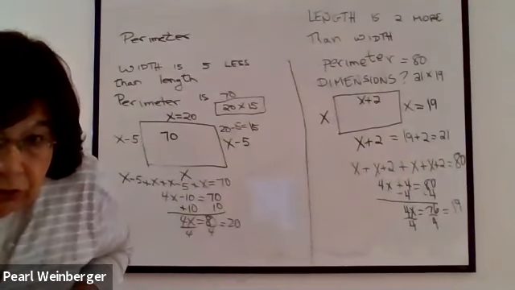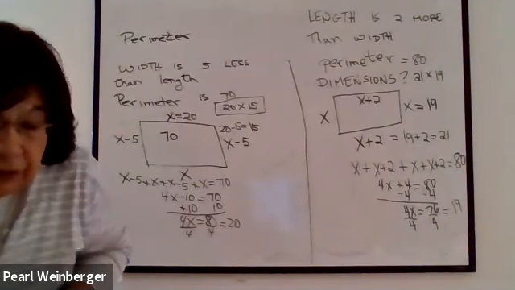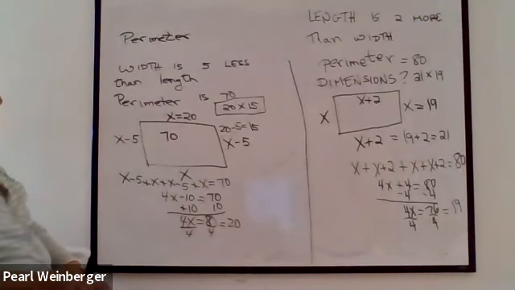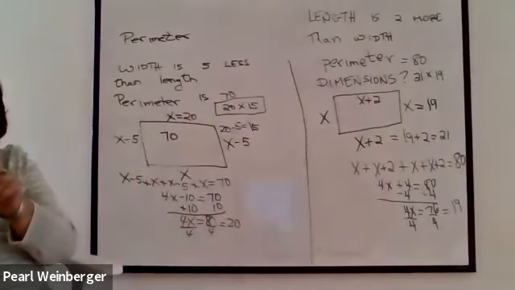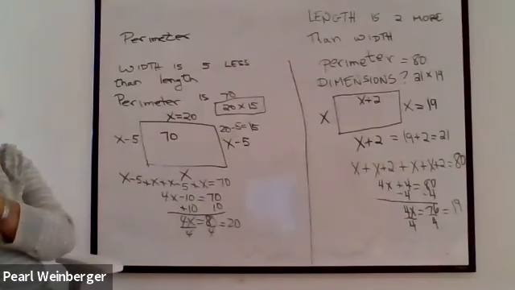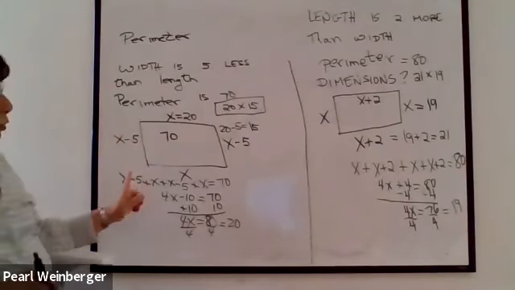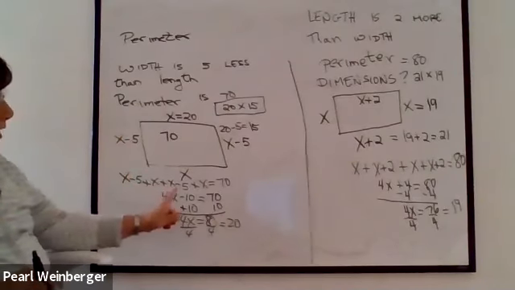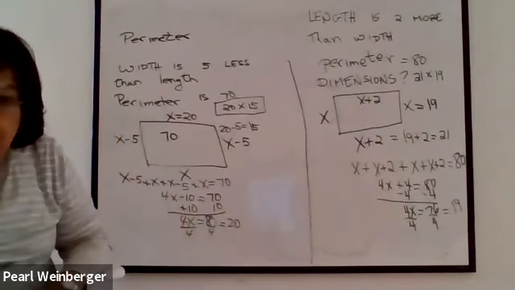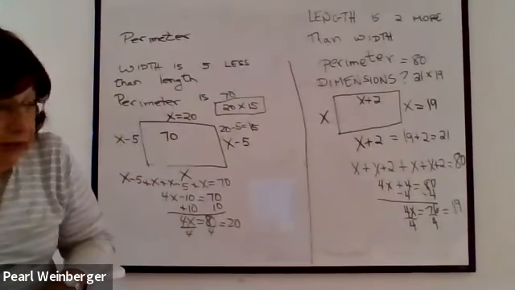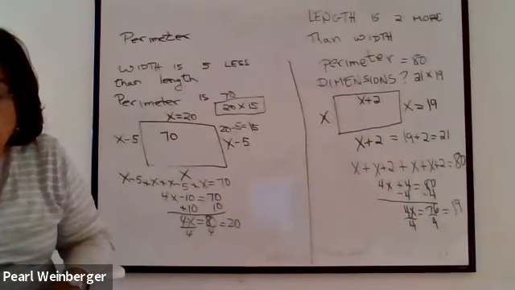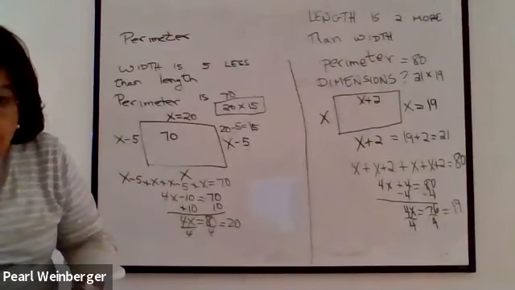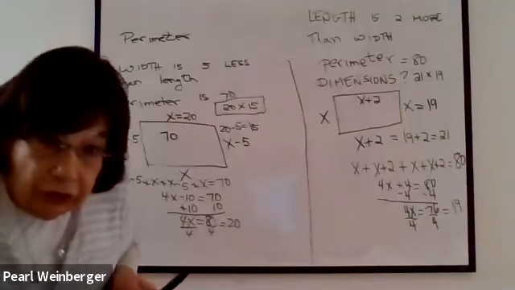You thought 2 negatives was a positive. Not when you're adding. When you're multiplying a negative times a negative, it's a positive. But when you add a negative 5 plus a negative 5, you get a negative 10. If you're not sure, test it on your calculator and you'll see. If you put in negative 5 minus 5, it will give you a negative 10. Be careful as to what operation you're doing.